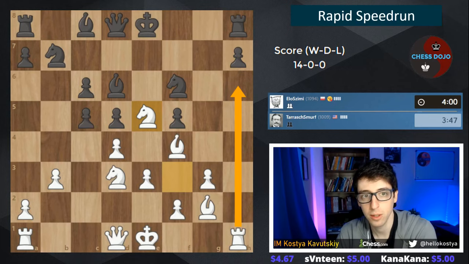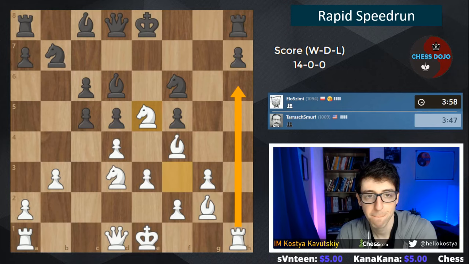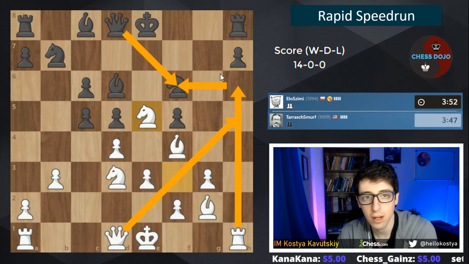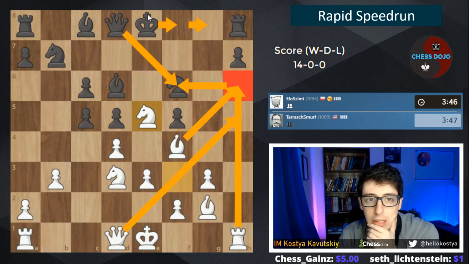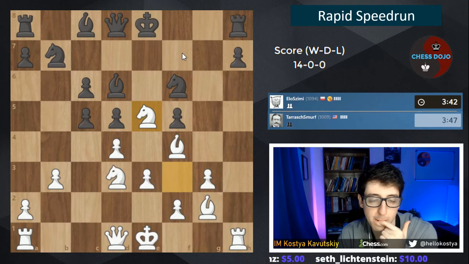You know, alpha zero it up. Then we get ideas: rook h6, rook takes f6, queen takes f6, queen h5 check, king g8. You just start getting ideas. Bishop h6, king g8, queen e8 check. It could just be a powerful attack.